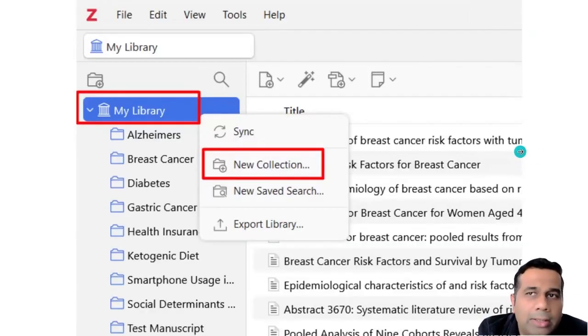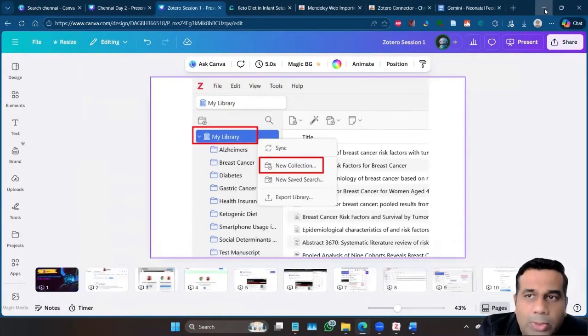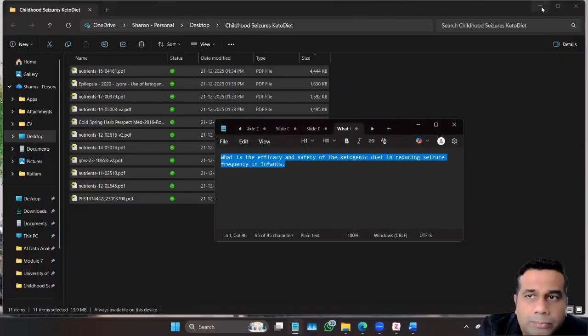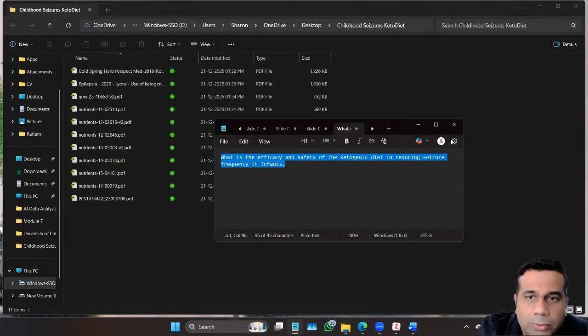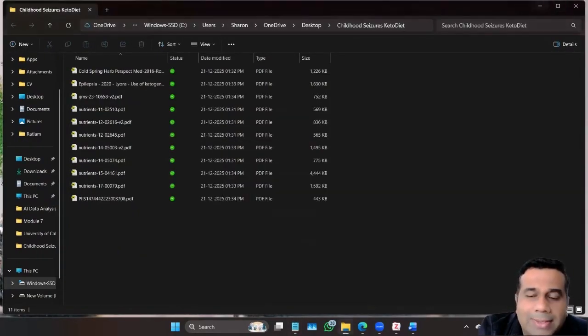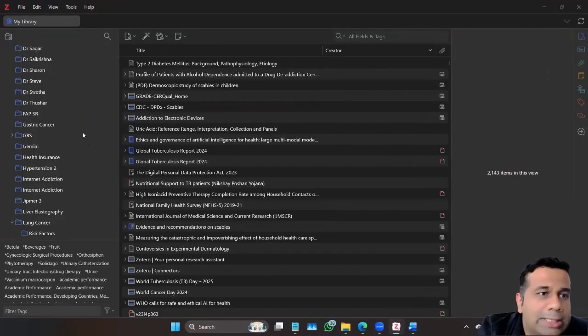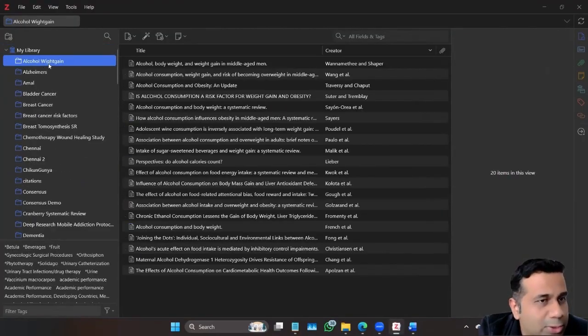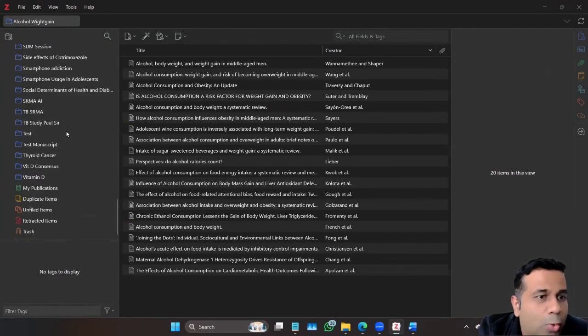Okay. Now we are ready with the initial setup part, and now we are ready to add our articles into Zotero. Okay. Now let me open my own Zotero so that it will be more clear for you. Sorry, so many files are there in my homepage. Okay, so let me open Zotero. So you can see this is my Zotero page. I have been using Zotero regularly, so there are so many folders here.